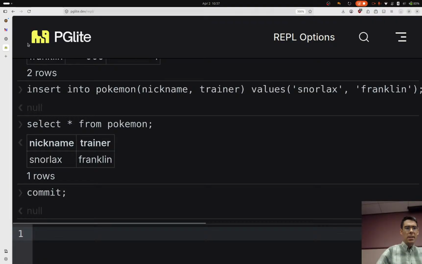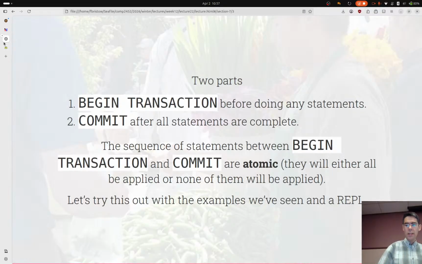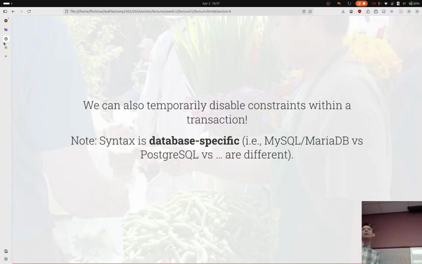The other thing that I want to talk about with regard to transactions is that sometimes we can find ourselves in a situation where we have sequences of statements that will require us to temporarily violate referential integrity.